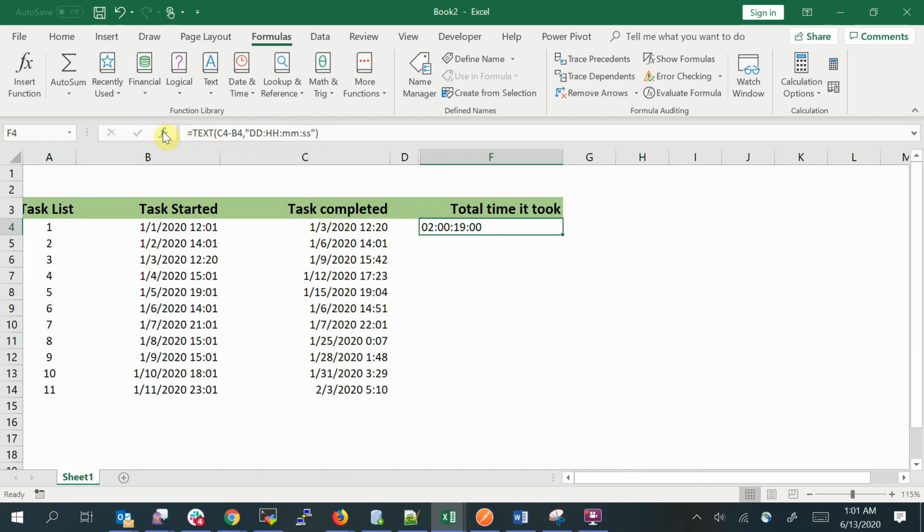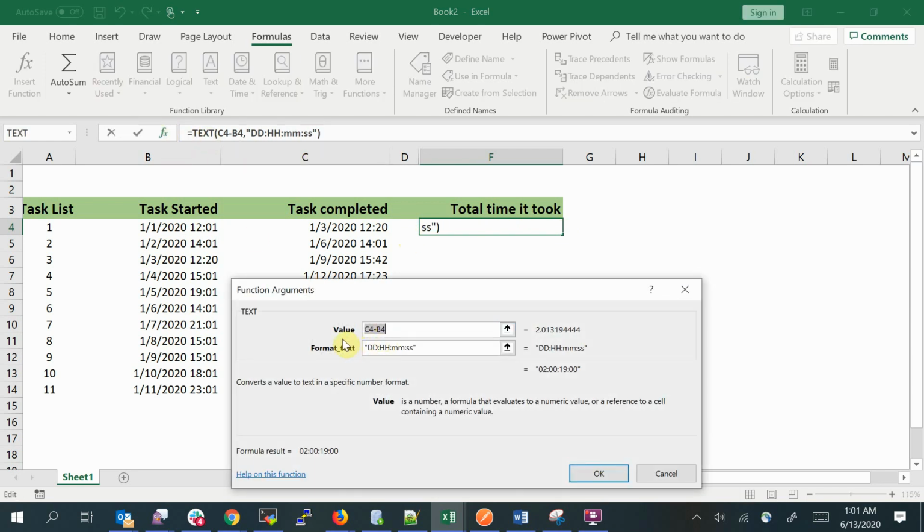Okay, so let me reiterate again. The first parameter for the text function is the difference between the task completed and task started date and time. And the second parameter is the format text, that's DD, HH, MM, and SS.